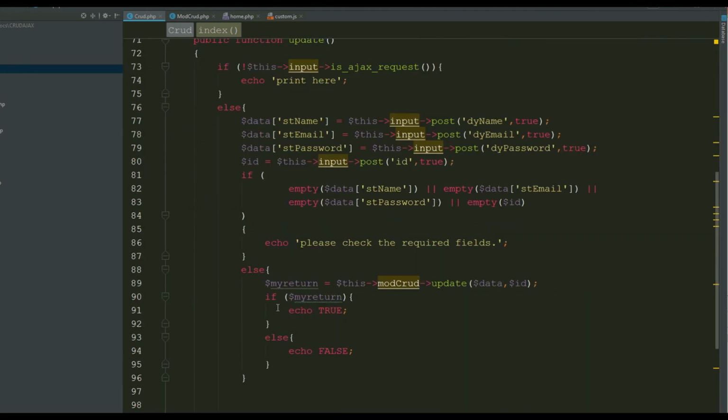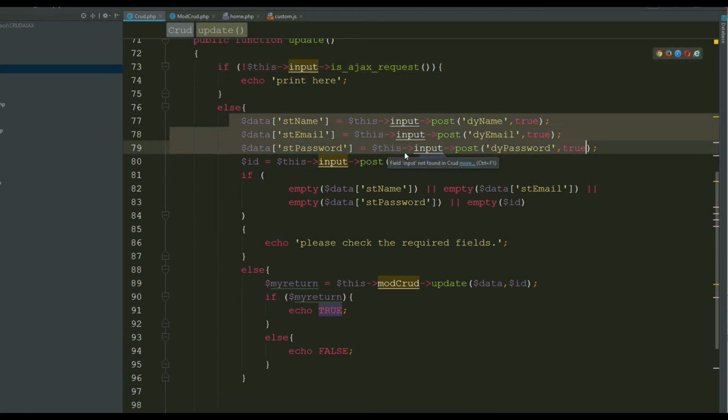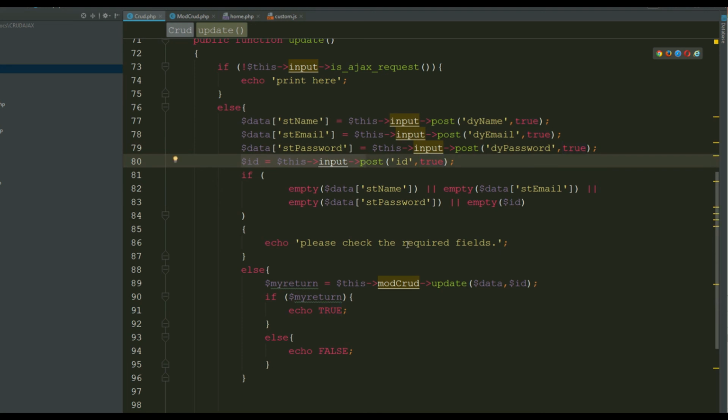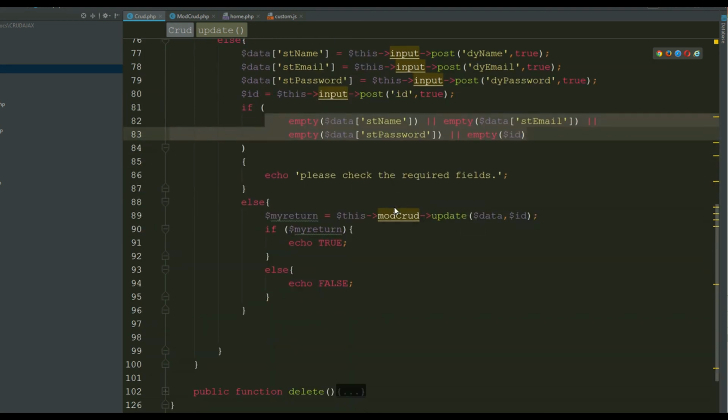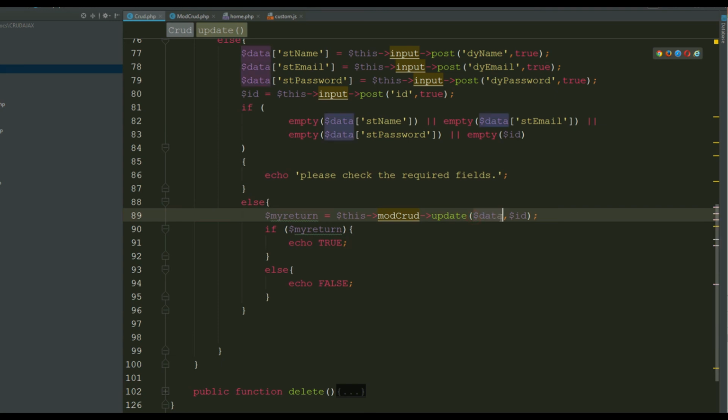So you are checking the ajax sections, and you are receiving values here, and the id here, performing some checking, and if all fields are filled by the user, you are updating, passing the associative array as the first parameter and the id as the second parameter.